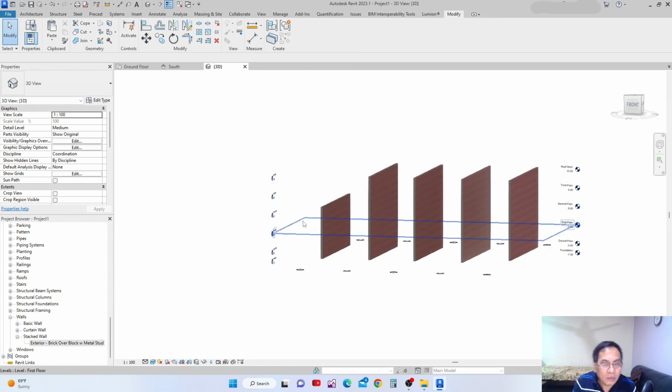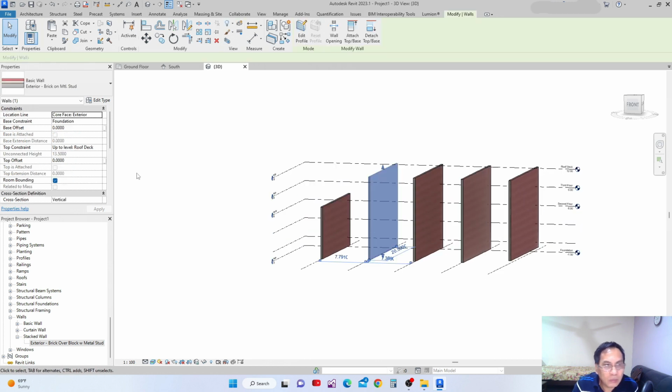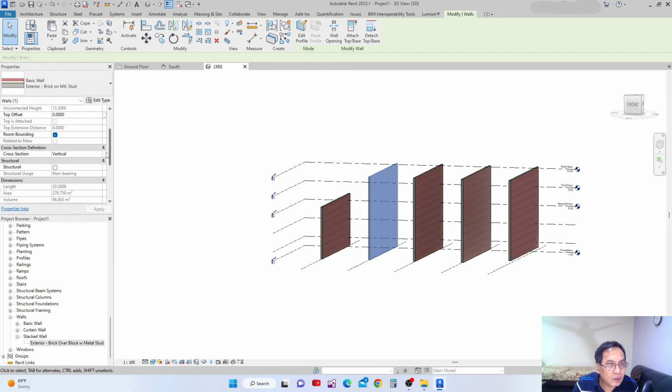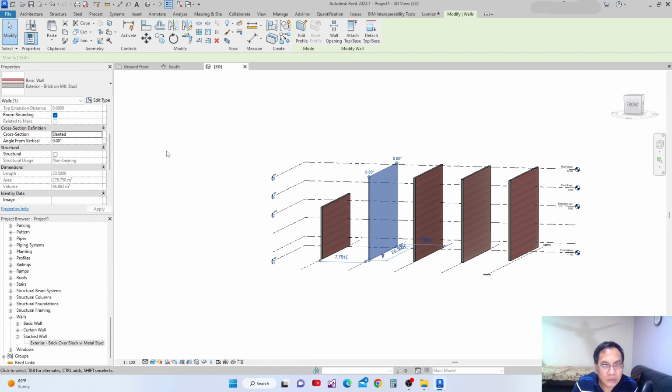Okay, another thing that I can do is, I have done this top offset, and then there is vertical cross section. There is also slanted, tapered. You can change this orientation.